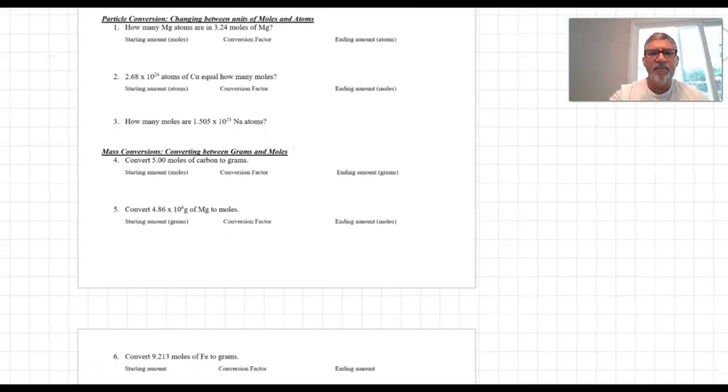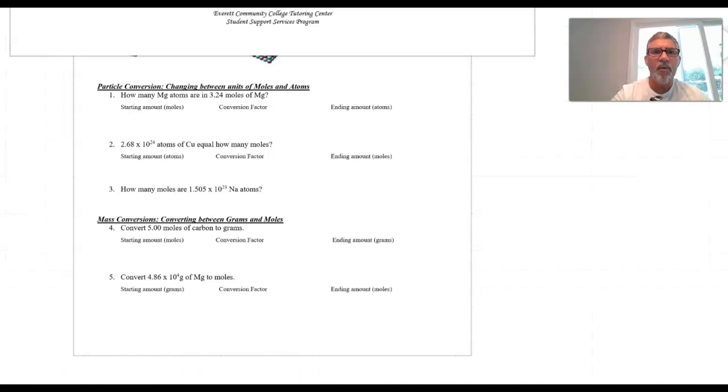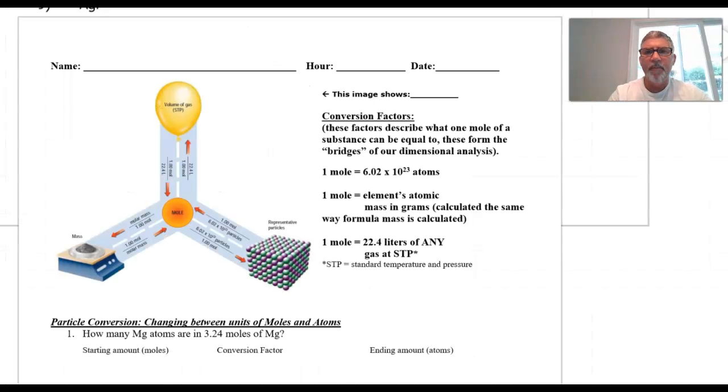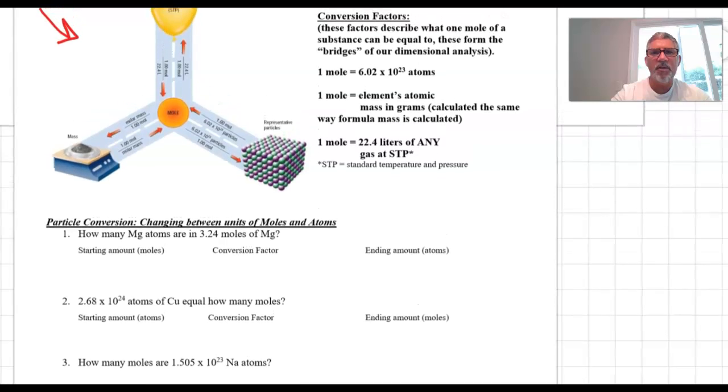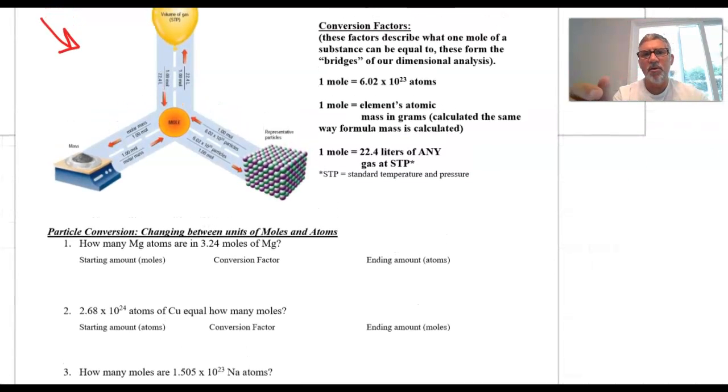All right, the second sheet. The second sheet is doing mole conversions. Now again, we have our mole roadmap here. Remember moles to the middle. And if we're going to go from mass to volume, we'd have to go through moles first. All right, so I'll give you some examples of how to do it, but please refer back to your roadmap here when you're doing things.